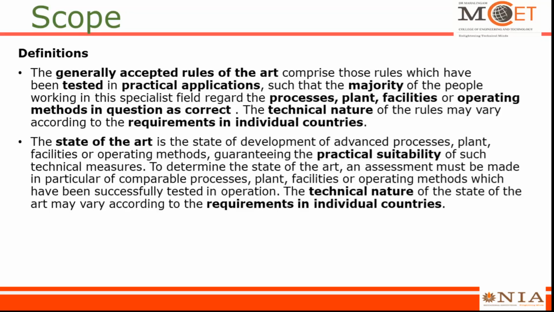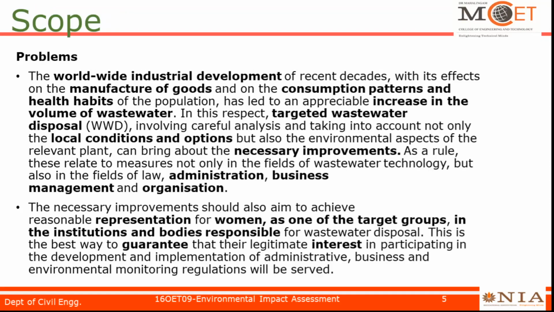The state of the art is the state of development of advanced processes, plant, facilities or operating methods guaranteeing the practical suitability of such technical measures. To determine the state of the art, an assessment must be made in particular of comparable processes, plants, facilities or operating methods which have been successfully tested in operation. The technical nature of the state of the art may vary according to the requirements in individual countries.